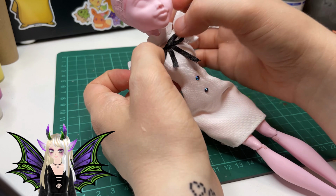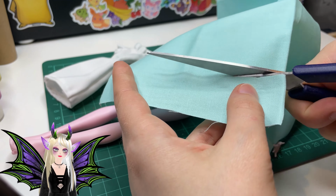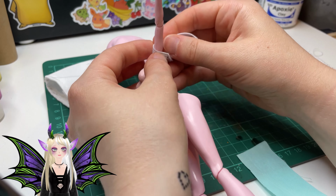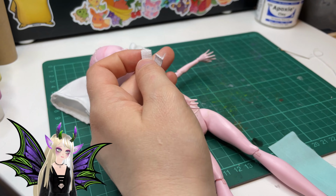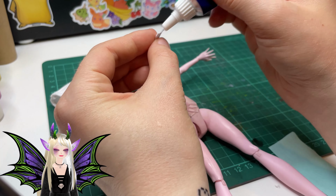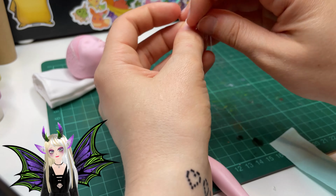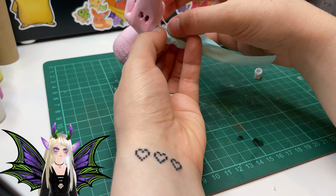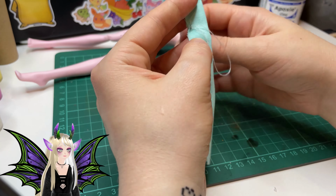For the sleeves, I cut out some light blue fabric and some elastic, measuring it around her arm, gluing the elastic ends to stop them from fraying, and then sewing it together. I thought it'd be easier to sew directly on the doll arm, but was struggling, so I ended up just taking it off and sewing it from there.